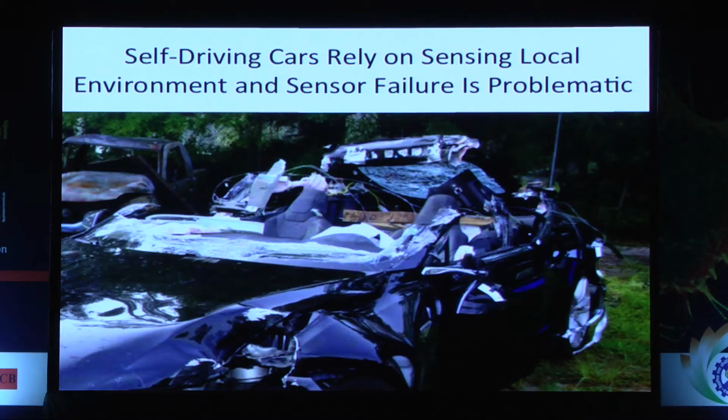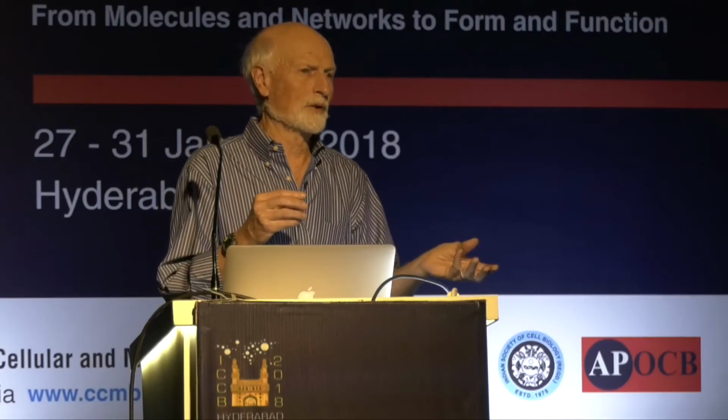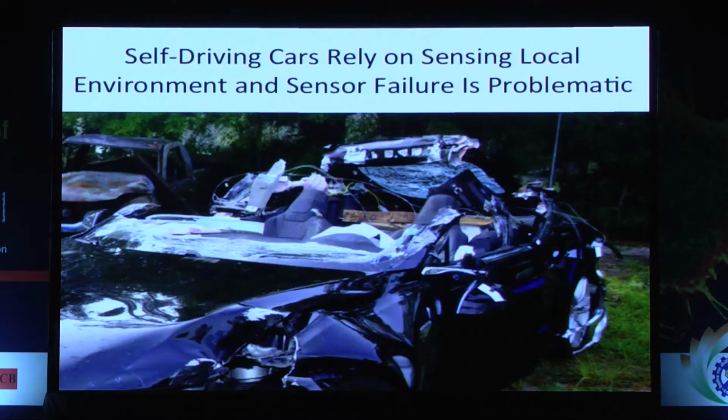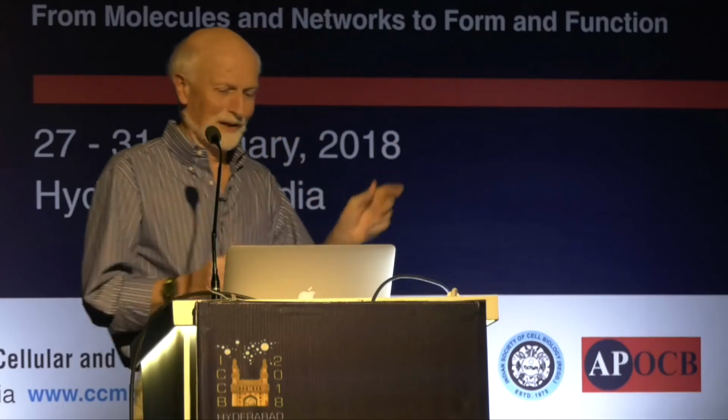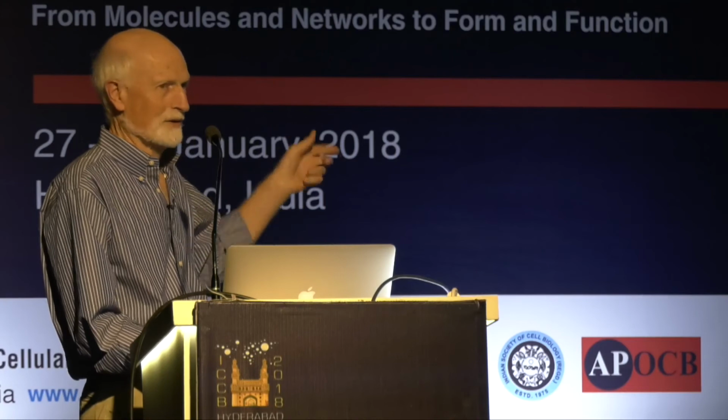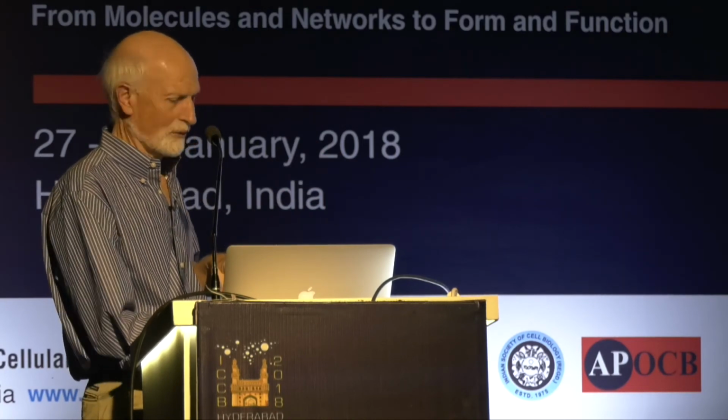So my major take-home message here is that we're used to thinking about self-driving cars, and the important aspect of those is that they have sensors that tell them about their local environment and then cause them to stop, presumably when something gets in their way. This is what happens when you're going at 70 miles an hour and you're watching a movie and a semi-trailer comes in front of you and you don't have the proper sensors to tell you about that. So indeed, the cells need those sensors to grow properly.